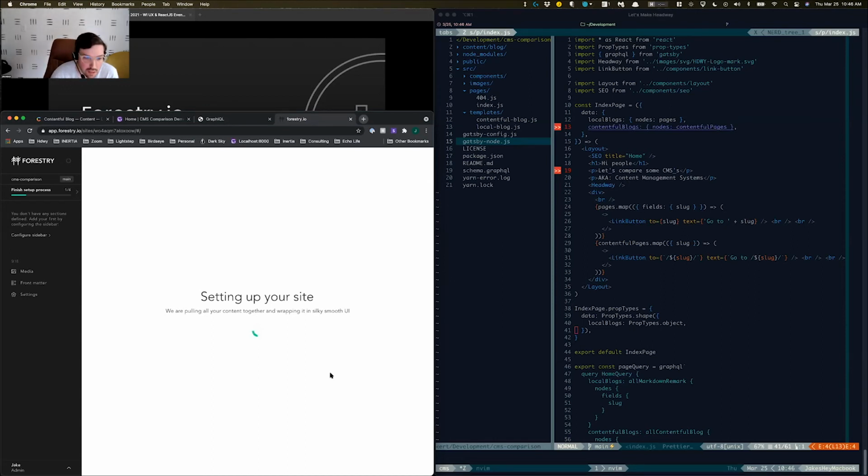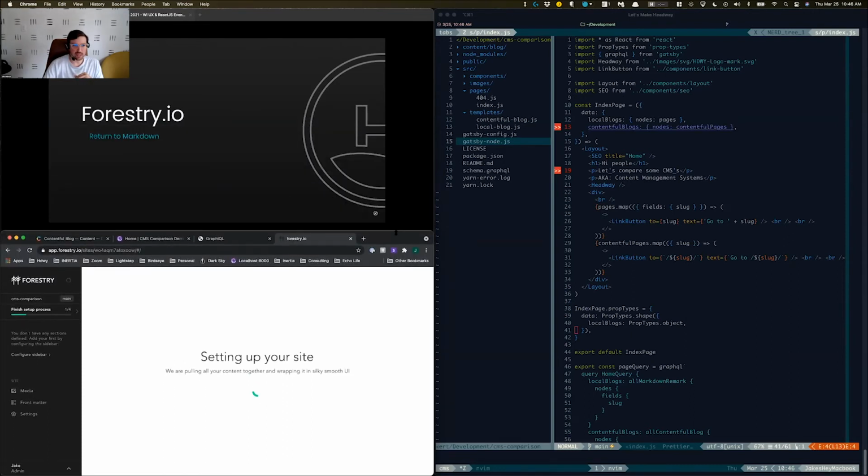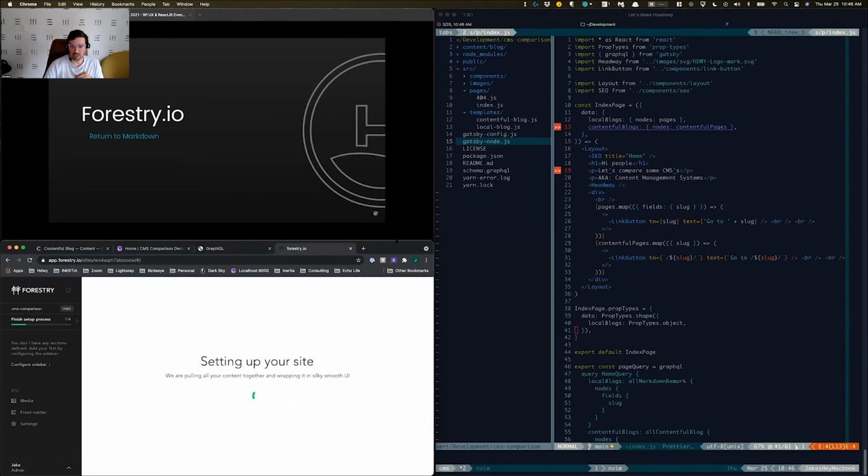So this part may be, if Forestry is down, there may not be much we can do, which brings me to the downside of headless CMSs, and that's that you rely on other people, right? It's a form of a microservice at some point in time. So you've got your data protected and easy for your content editors to edit on whatever site it's hosted on, but at the end of the day, you're relying on that site for part of your build process and part of your site. So Jacob, I don't know if this is going to load. If it does at some point during Q&A or something, I can bring it back up. But ultimately, that's it.